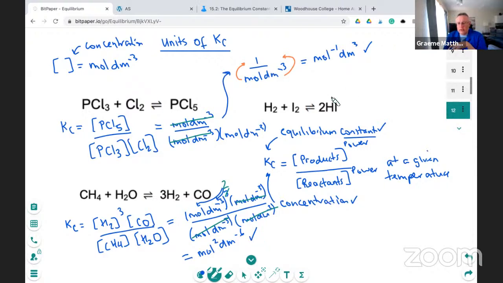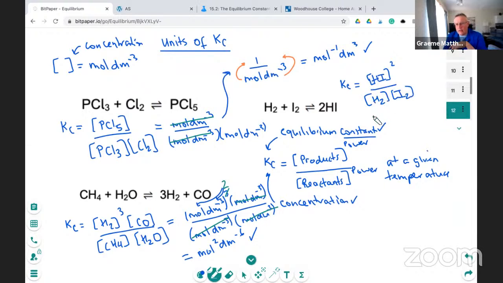Next one, right there then. So let me do the next one, and then I'll show you the quick way of doing it, okay? I put this one in because it's kind of odd. Well, it's one of the systems we always use, isn't it? Like all of these, the last two were just systems that we used previously, always on the exam board. And so this would be what, HI squared up the top over H2 times I2 on the bottom.